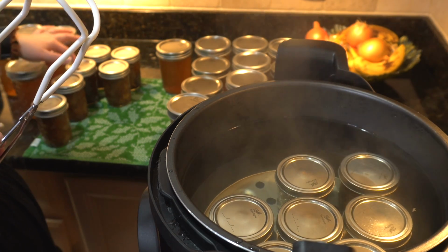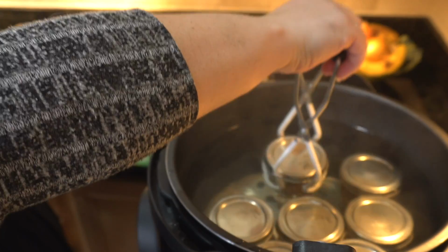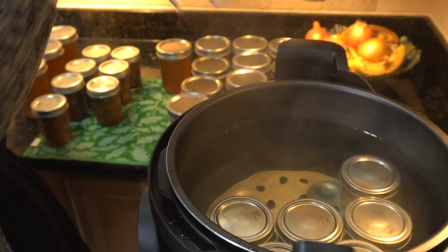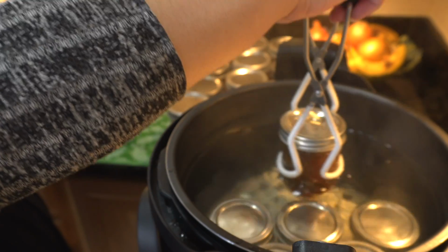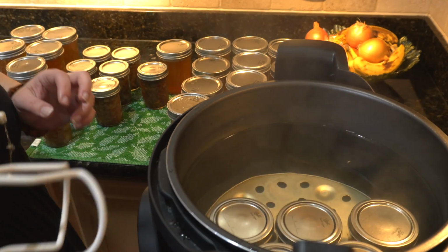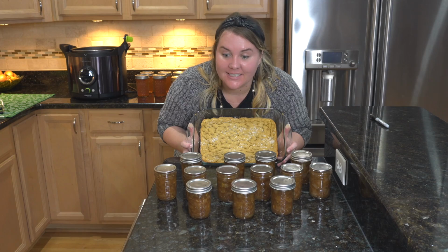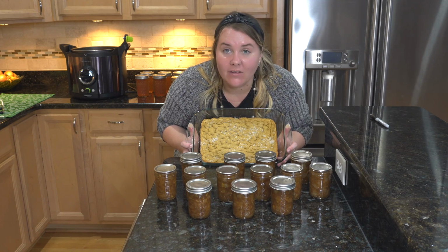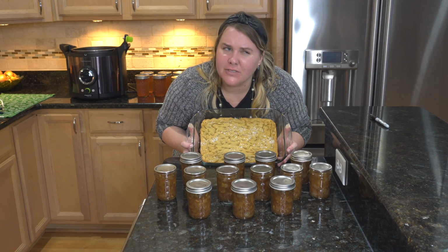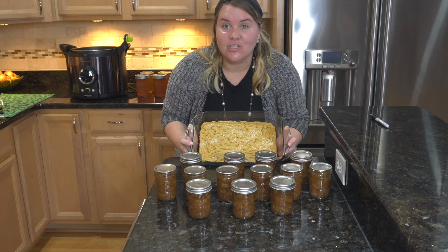So far, the last batch, all of them sealed. Which is awesome. So I'm just gonna take these out. And we are done canning. So there we have it. We made so many jars. I think we have 12 here. Of the caramelized onion jam. Balsamic onion jam. And a homemade sourdough focaccia. Let's go ahead and give it a try.